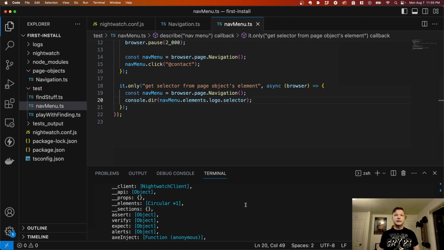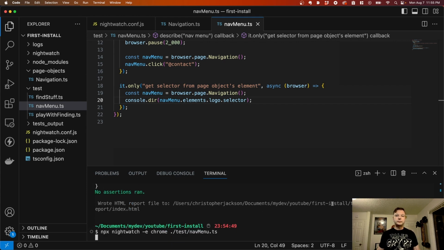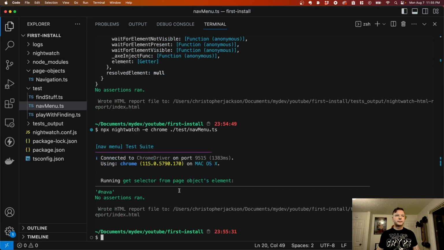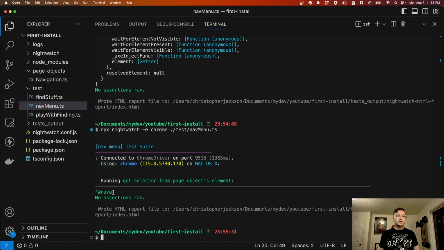So let's run this again. I'm going to maximize this. Okay, there we go. So it ran, and here we see it. Now Nava. So that is how you get the selector from what you define in your elements.